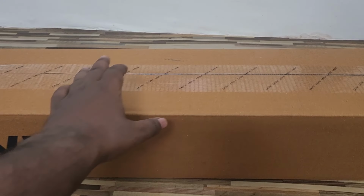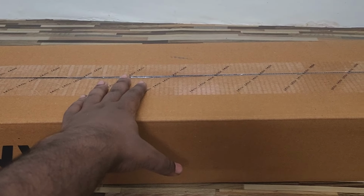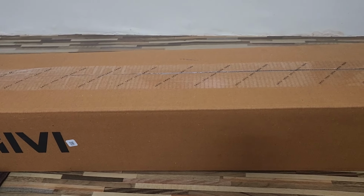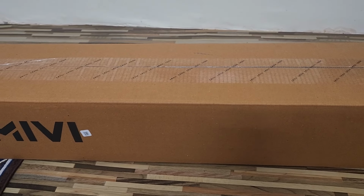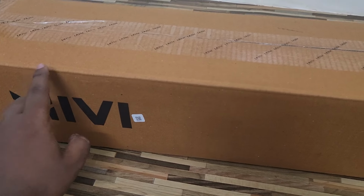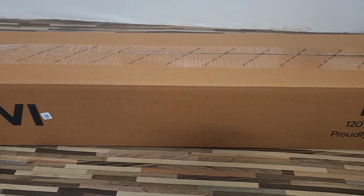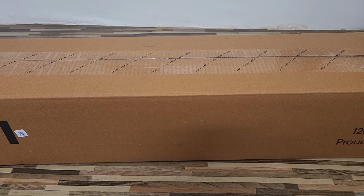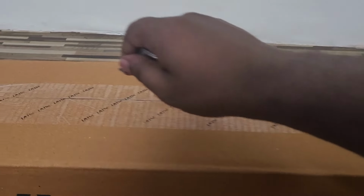Okay guys, let's do this unboxing now. Actually, guys, you can purchase this soundbar in Zepto, Chroma, and all. It is available in Zepto. The price is around 4,729 rupees. You can purchase this soundbar on that site also. And okay, guys, now it's time to do the unboxing.